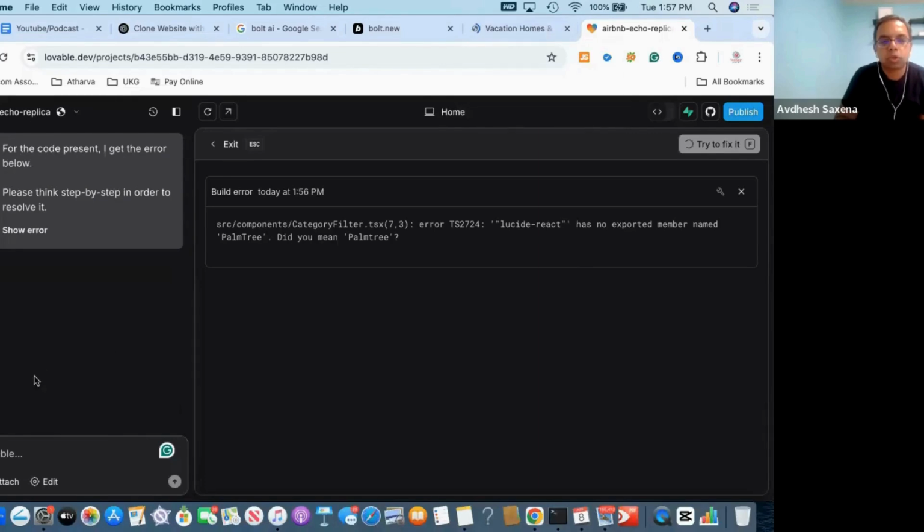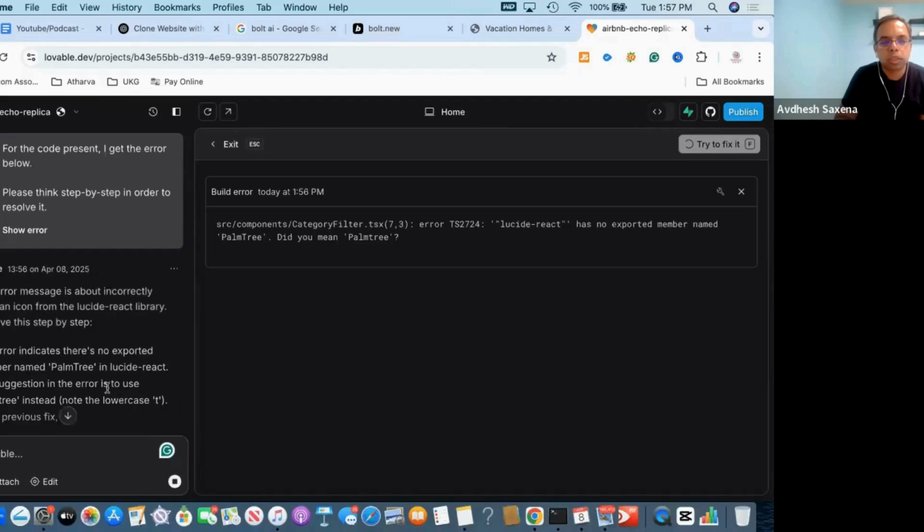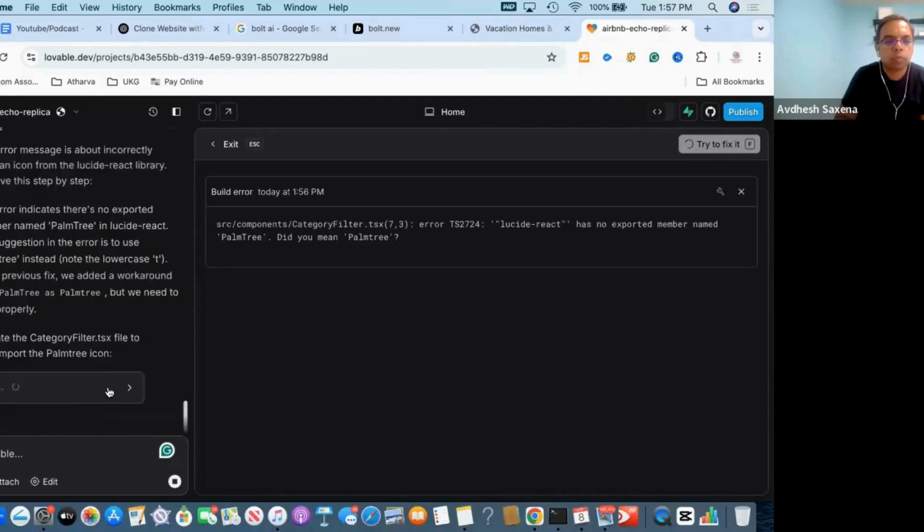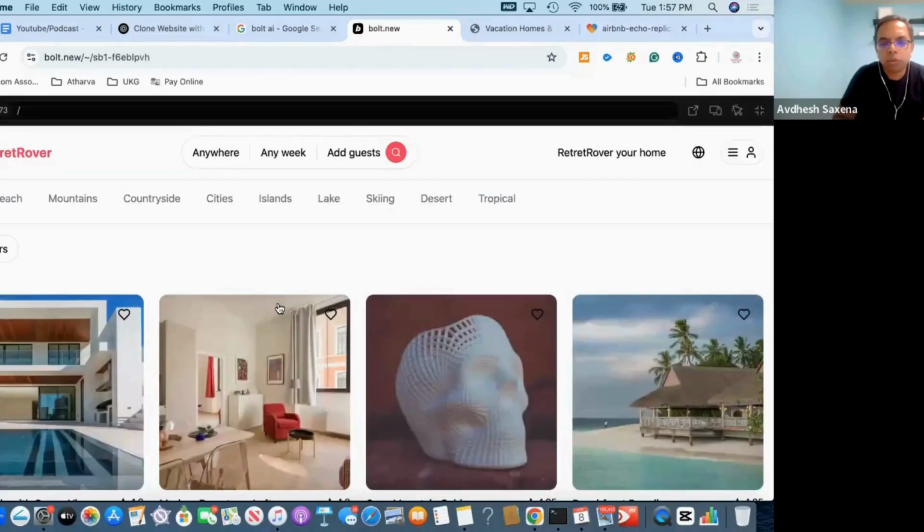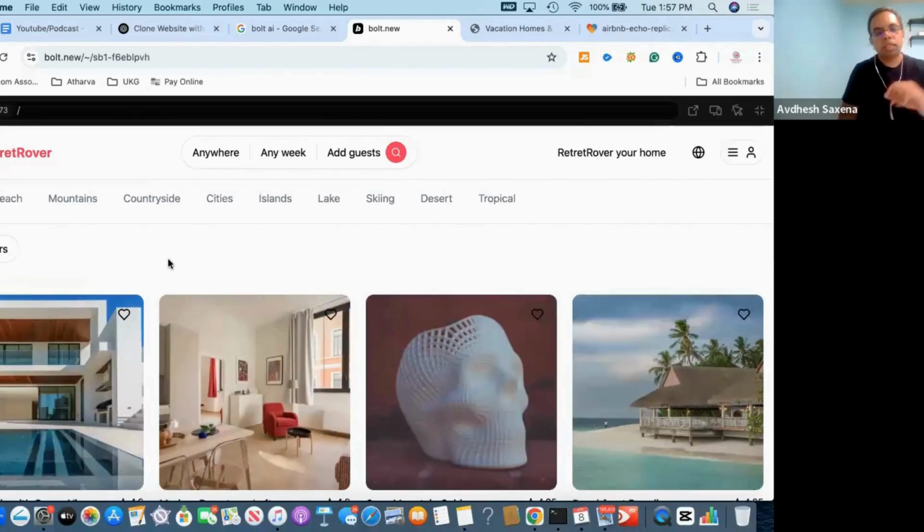And it'll show you also that okay, this is the error, this is what I'm doing, and it'll make those changes. Having multiple properties, if you're a short-term rental host with say 5 properties, you can use this template, create your own booking site, and run Facebook ads or whatever, and bring people here.